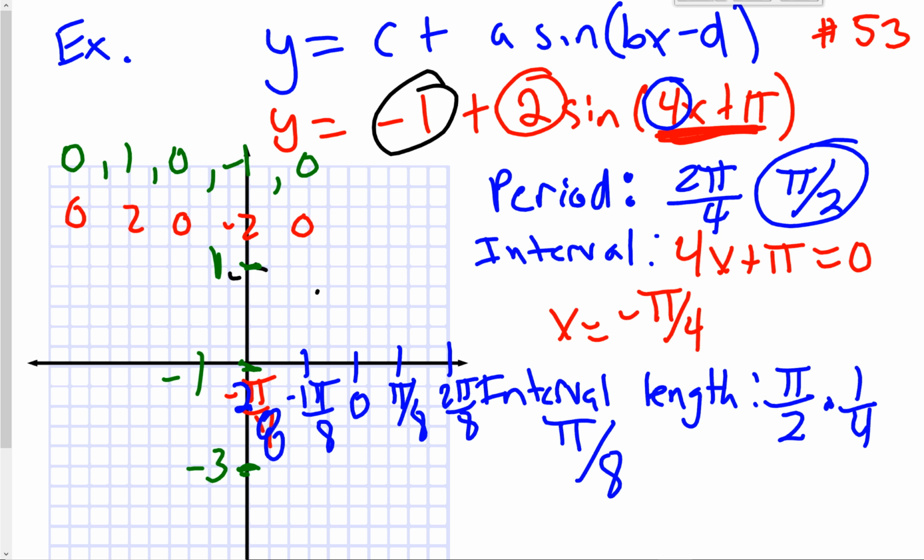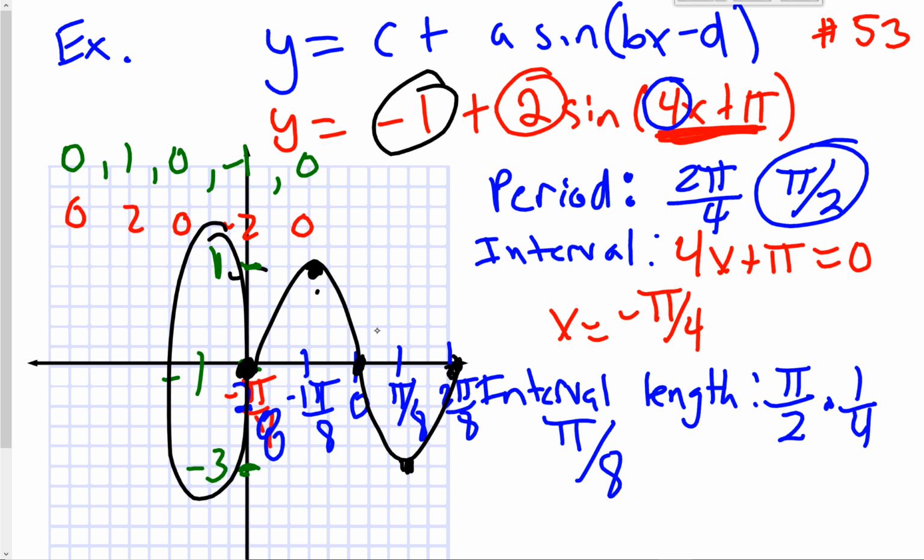And now I can just graph the same graph of sine. Starts right there, goes up, goes down, and goes back up to the middle. And so all I did was change my y-axis, change my x-axis. The graph still looks the same. Okay. So really, you can do that almost every single one of your graphs, even though if you do this on a computer program, that's going to look stretched out and stuff like that. But we can just manipulate the x and y-axis, and that's all you have to do, and your graphs could look the same, except for if we have a negative here, then it just kind of flips. All right, that's it.